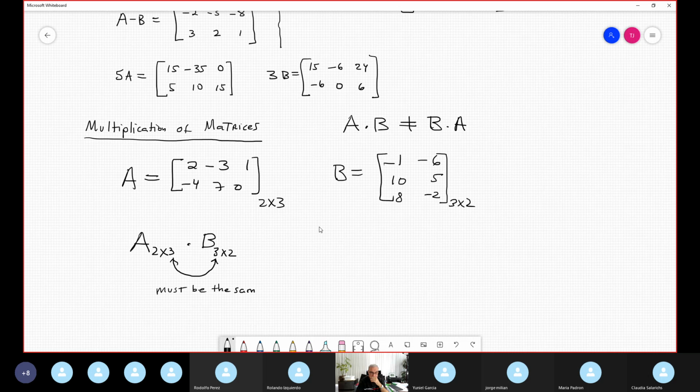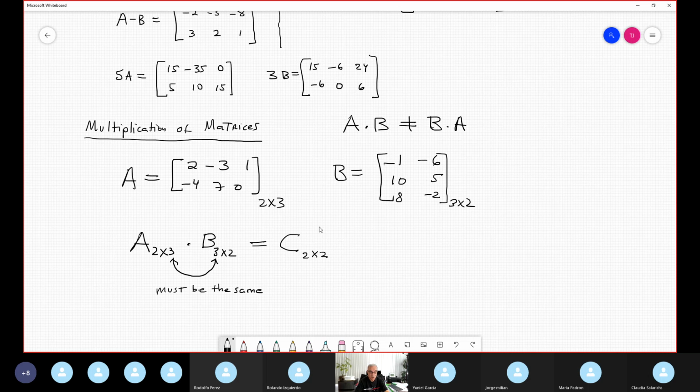See, this is different. Entonces you say, no. It's impossible, the multiplication, professor. Okay, in conclusion, the number of columns in the first matrix, 1, 2, 3, should be equal to the number of rows in the second matrix, 1, 2, 3. And the answer I want to call C, the dimension is 2 by 2.